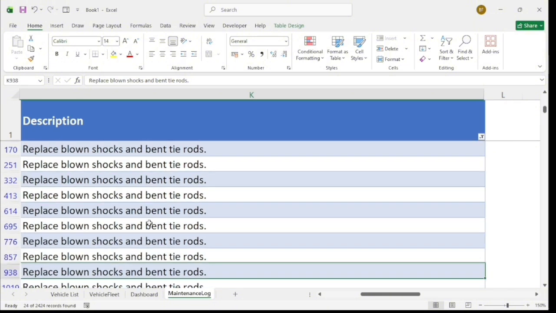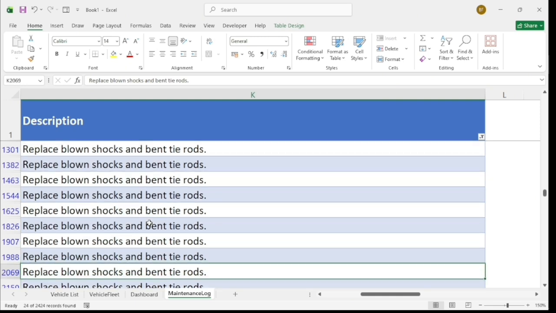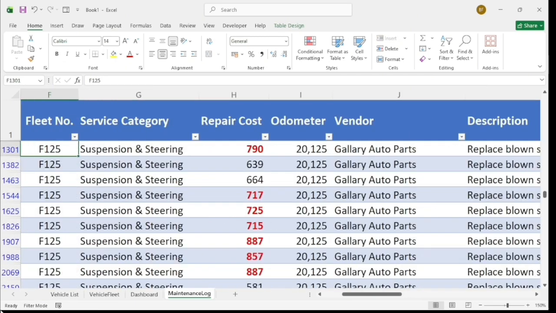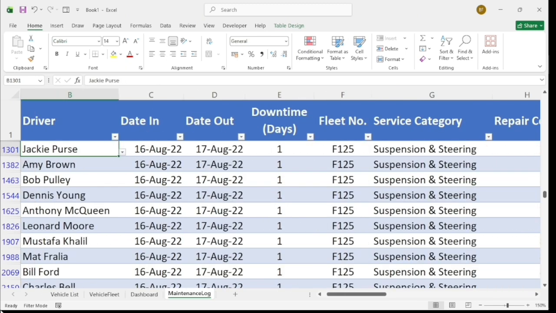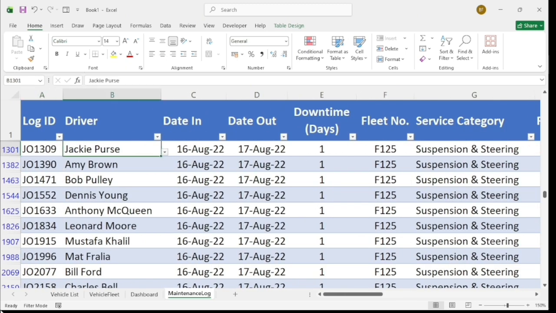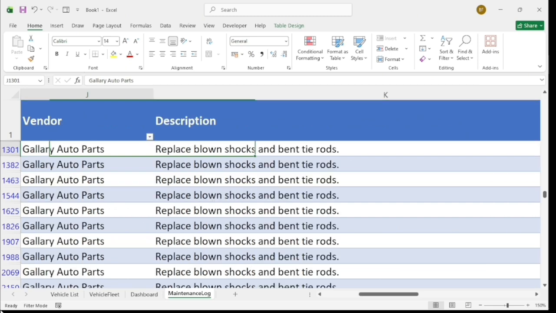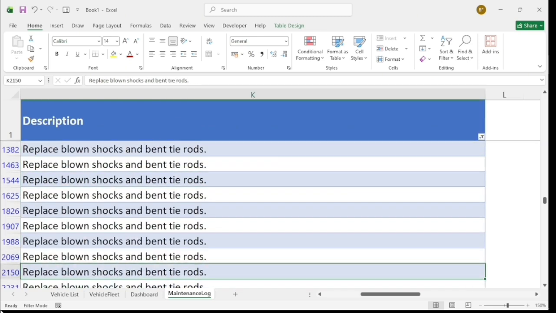So we've got several shock absorbers here, so we've got problems in terms of the shock absorber. Right, so that's how to find whether we have problems in terms of the driver or the road routes that the drivers are driving through every day on their driving schedules. We have already found out that we've got problems because we have several replaced shock absorbers and tie rods in our vehicles.